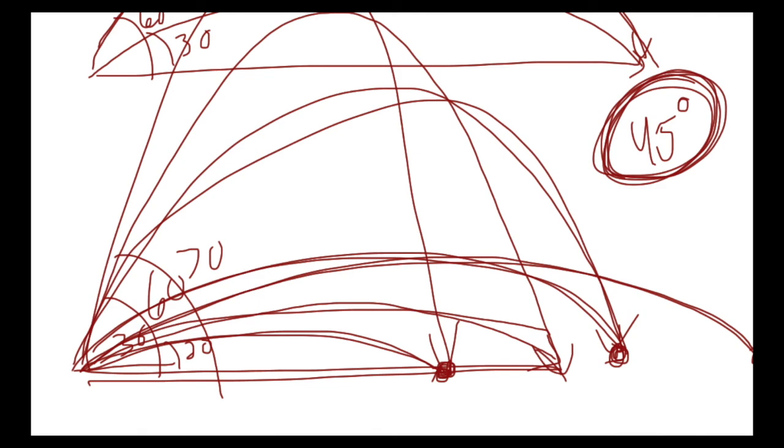So if you're playing golf and you know you could shoot at 30 degrees to get it into the hole over here, but there's a tree in the way, it doesn't matter. You can shoot at 60 degrees, go over the tree, and still get into the hole, because that would be the same as what 30 degrees was. Okay, that's kinematics. Hopefully that makes sense.